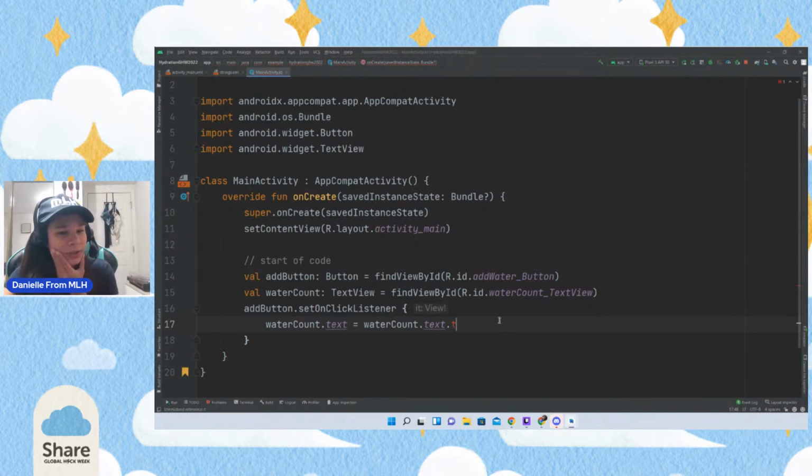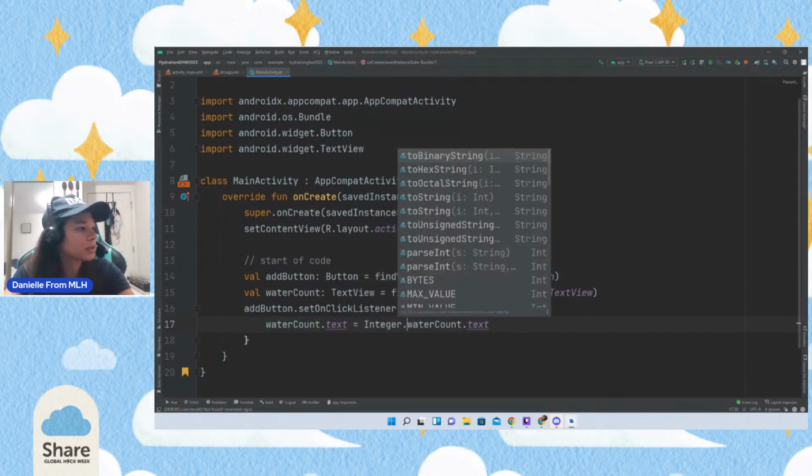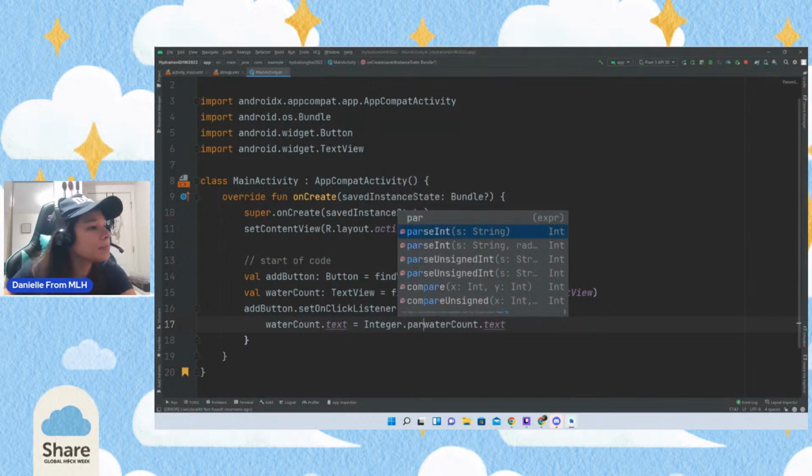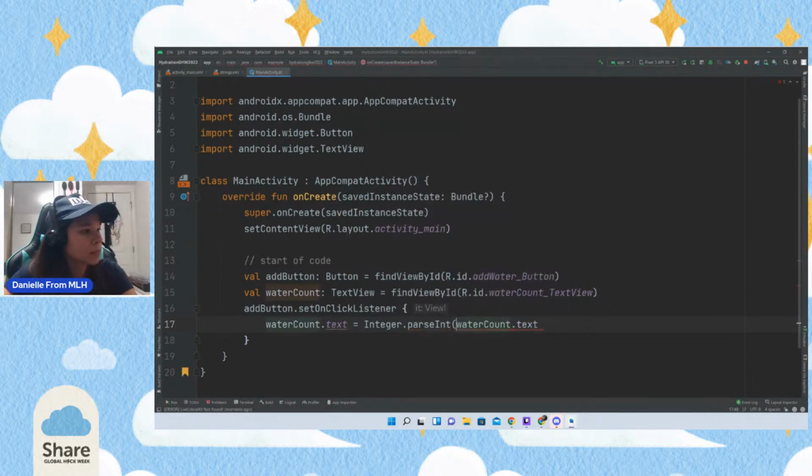Is it toInt? Oh no, it's parseInt, right? Yeah, I think it's parseInt. Integer.parseInt of waterCount.text should turn it into an integer if I'm correct.